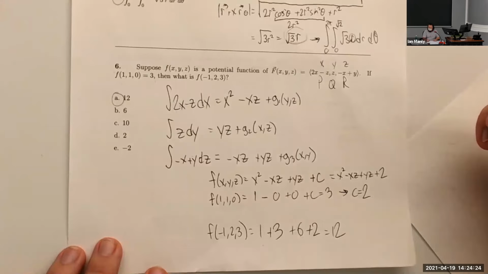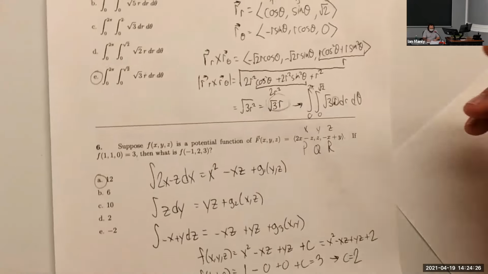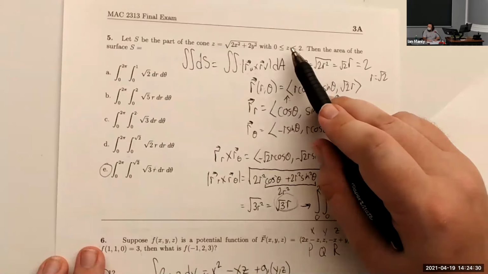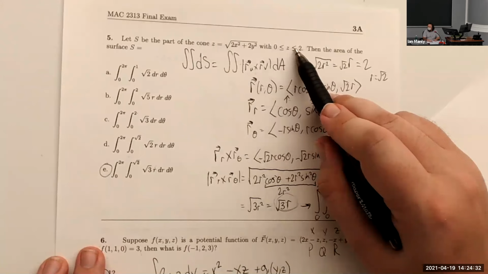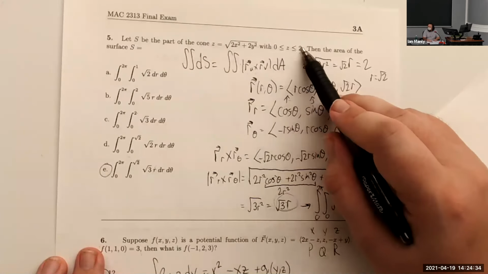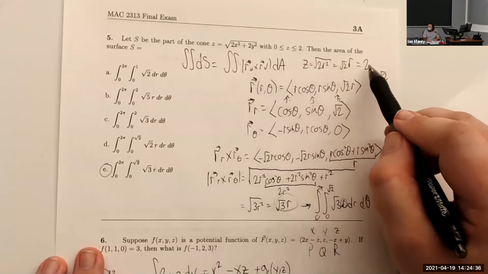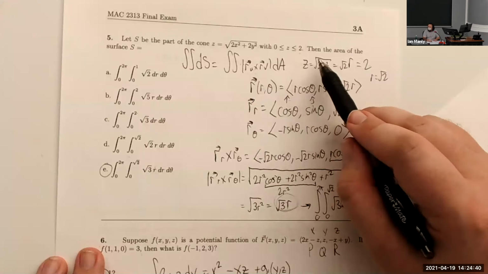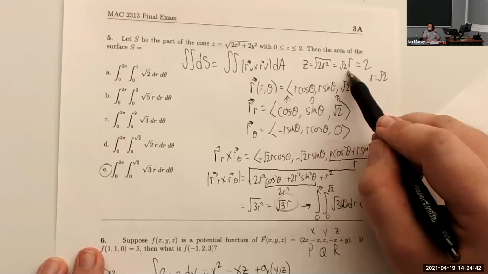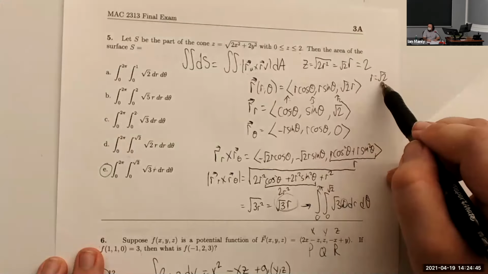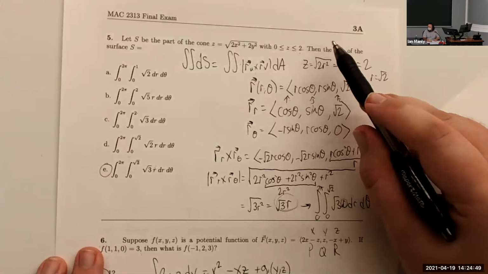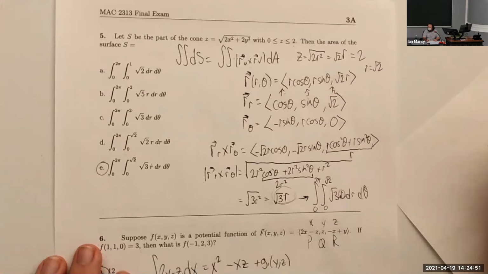Can I explain how I found the upper bound for r in 5 here? Yeah, sure. So I know that my z is limited between 0 to 2, right? So at the very biggest for z, I know that z is going to be 2. But remember that z is root 2 r. We figured that out in the beginning. So I'm going to divide by a root 2, and I get that r is root 2 when z is at its biggest at 2. So I know that my biggest for r will be root 2 here.